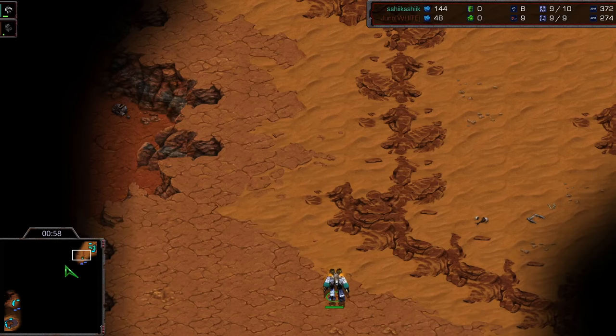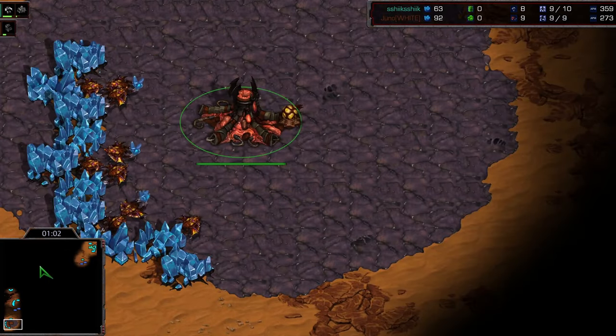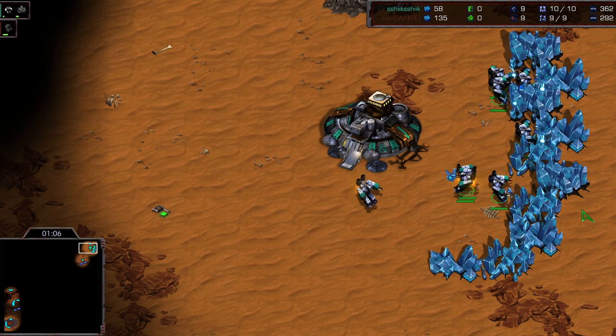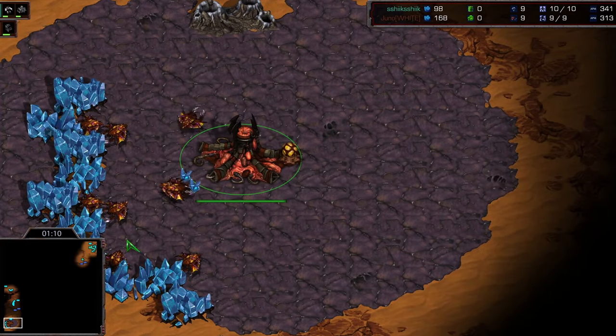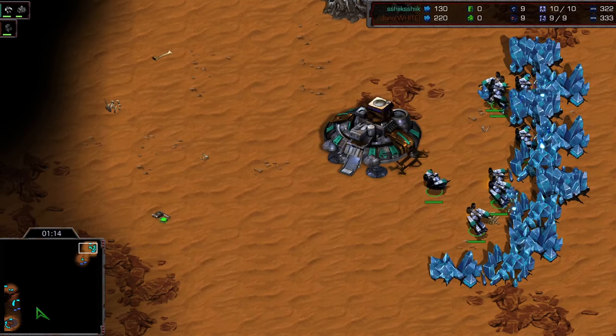I'll try to catch everything on the minimap for you guys so you don't have to keep staring at it. And I don't want to get flamed in the comments for having red Terran and then the plagues are kind of invisible. So we're gonna go with this. This will be okay for now.